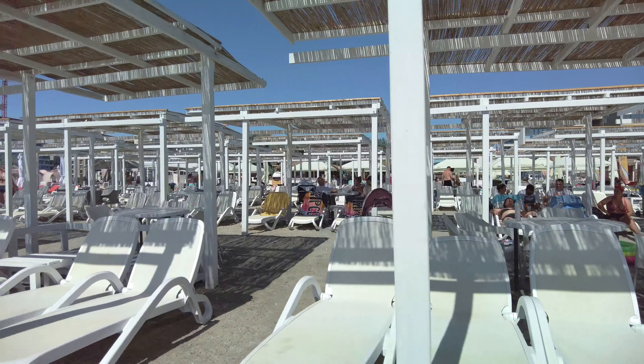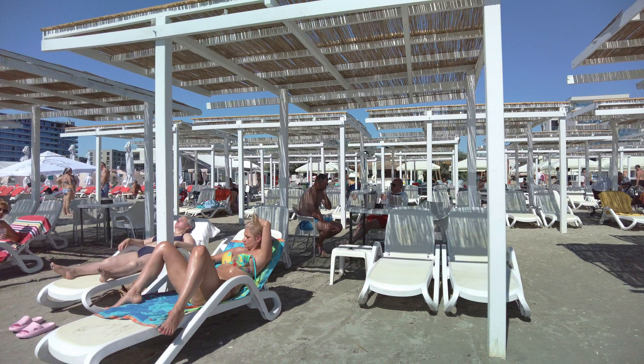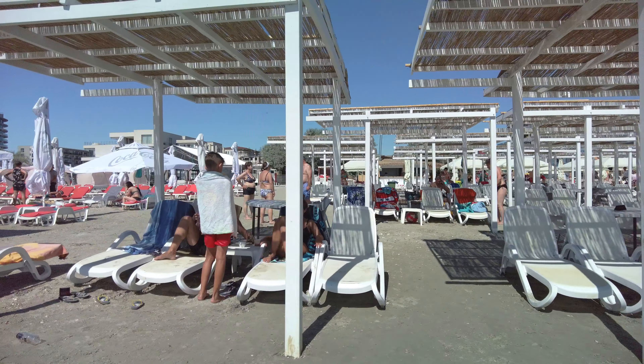Reaching the end of the beach, I decided to return here Thursday morning to see how many tourists I could find before the weekend. Thursday morning at around 11am, I was back on this beach. This time, I held the camera at an angle of 90 degrees, because I wanted to show you details up to the last line of sunbeds.